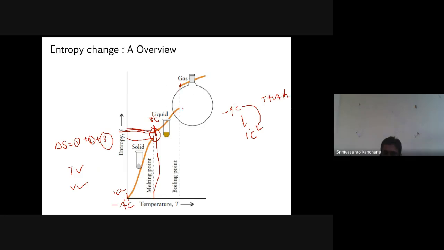You can clearly see from the pictorial representation here that this is a small test tube, this is its volume, and this is another small test tube. There is only a small change in the volume, whereas when it went from the liquid to the vapor phase, it occupied a very huge amount of volume. Understand? So your volume contribution to the entropy change is very appreciable at this stage. Is that clear?